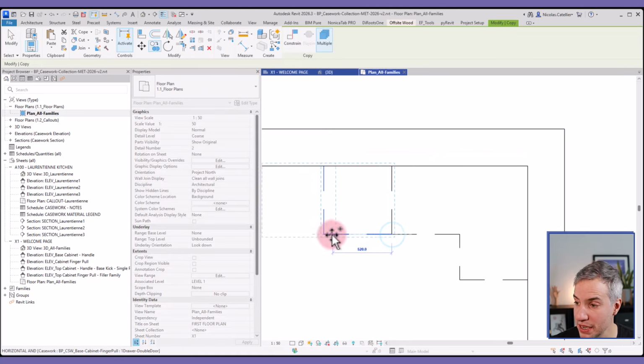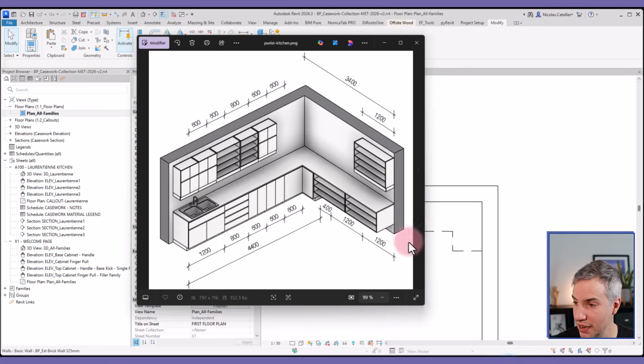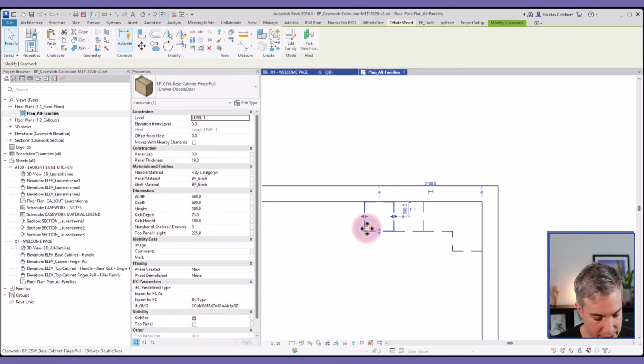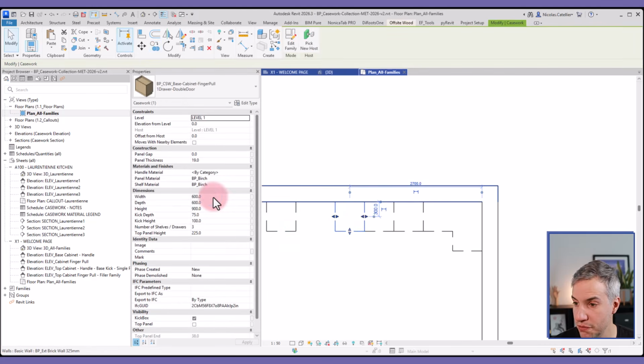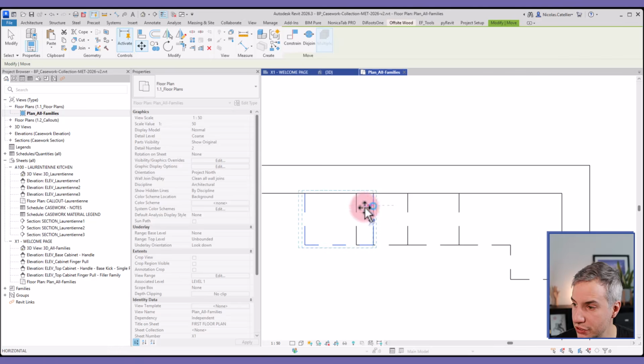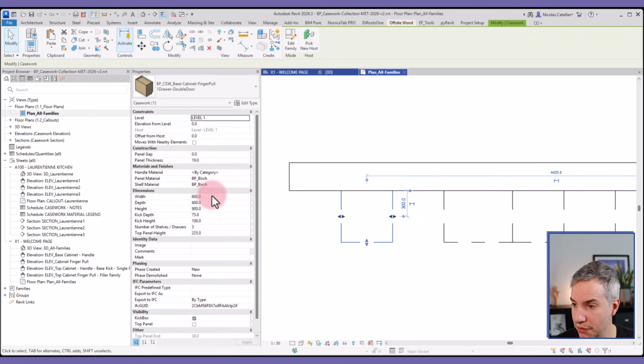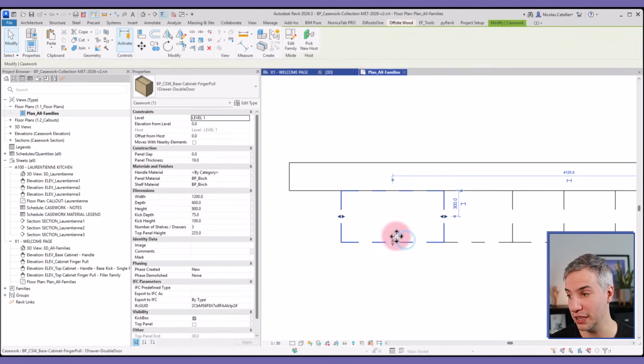Then I can copy this one over here. If I look at the image again, the next one should be 800 millimeters, and then we have a piece at 1200. Okay, so this one should be 800 millimeters. I'm going to move it just like this, and this one should be 1200. So just changing the values in the width. You'll notice that in almost all of the families in the Casework collection, the dimensions are instance parameters. The reason is it is way faster to modify the dimensions.